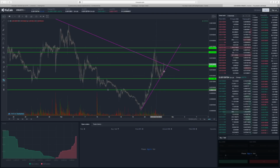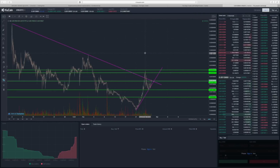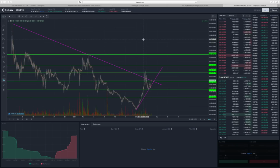We are holding above our uptrend line, of course, and we want to make sure that continues. It is relatively steep, but I do think that can hold. And really now it's just going to be a matter of going back towards 160,000, 167,000 Satoshis, and then we'll have a pretty clear opening to get back towards 180 and then 200,000 Satoshis. I'll go ahead and put in the 180,000 Satoshi resistance level, and then of course 200,000 Satoshis is going to be very key there. Going to take a little bit of time to get there, but really now that the market is coming back up, I think over the next week, we can really get a move back towards that 160, 167,000 Satoshi level. And within the next week or two, I think we can be pushing that 180,000 Satoshi level without too much problem, so long as the market continues to remain strong as it's looking.